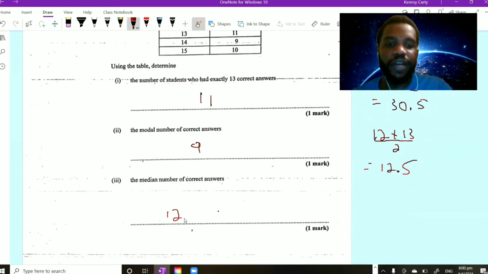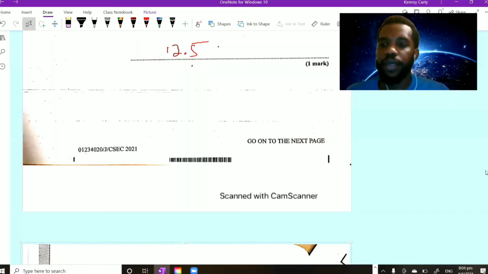Even though 12.5 doesn't fall within the scoring values. So sometimes you'll find that when you find the median, or sometimes the mean, it isn't a value in the table. Well, not in the case of the mode, which will naturally be a part of it because this is ungrouped data. But sometimes you find that the median score, and probably even the average, is not necessarily a value that you have inside of the table. All right, because these are measures of central tendency, where the central value tends to fall. So you don't necessarily have to get a value inside of the table. But this is how we normally go about finding the median in a case like this where you have ungrouped data. All right, let's go down.